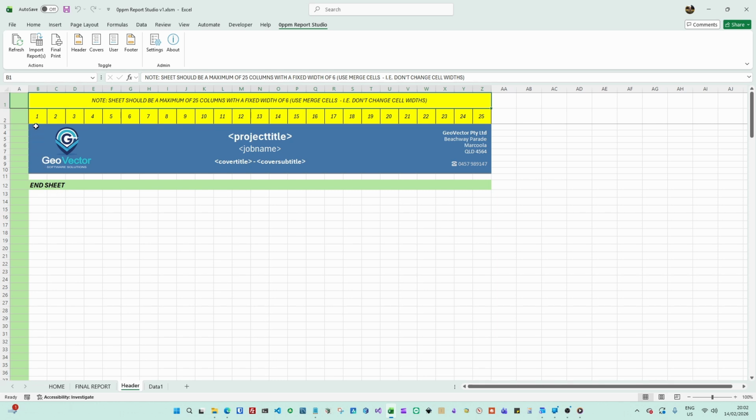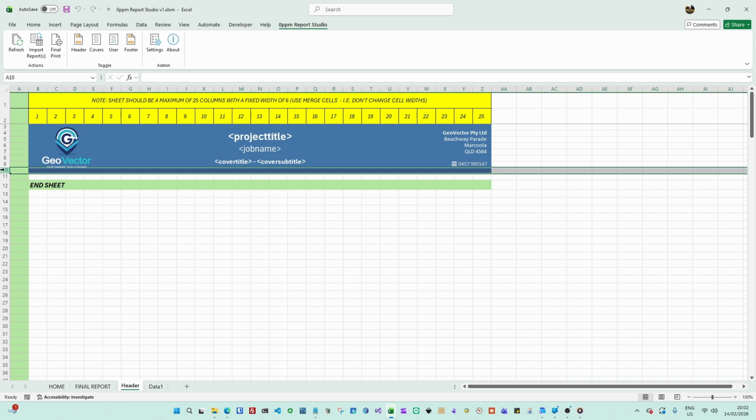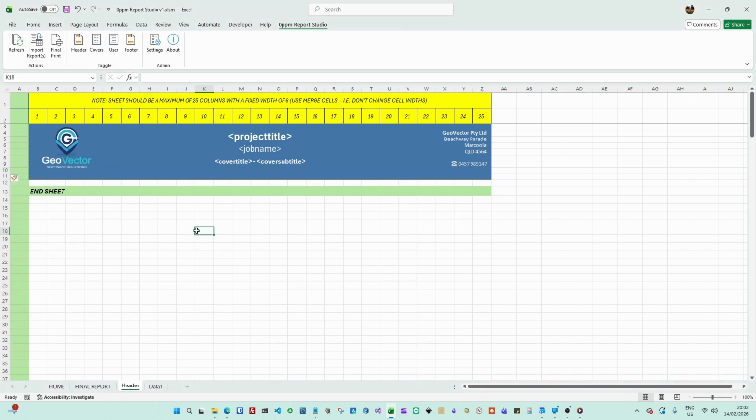The first is the area to be printed. In the case of headers, it will be the columns B to Z and rows 3 downwards. If you want to add additional rows, just insert rows, but always make sure the end sheet row is present. When it comes to columns, refer to the notes at the top of the sheet. Because we'll be amalgamating different sheets, it's important that all sheets have the same number of columns and column widths. Unfortunately, Excel is not very flexible with this, so if you want additional room in columns, use the Merge Columns facility. Note, however, it's perfectly okay to change row heights.